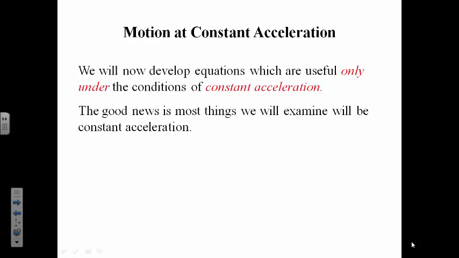So this is going to be our second video on motion in one dimension, and what we want to do in this video is develop some equations for motion that are useful under the conditions of constant acceleration, which means we have an a that does not change, an acceleration that does not change in time. And this is good because all the cases that we examine will be these constant accelerations, as most cases are.